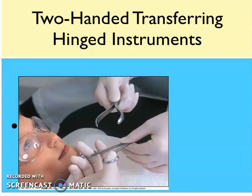A two-handed transfer is acceptable when transferring heavier instruments or two hinged instruments. The dental assistant can transfer using the two-handed technique. So here she could lift the instrument up off of the fingers, retrieve it, and deliver the other instrument into the palm of the dentist.